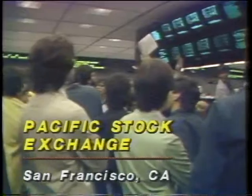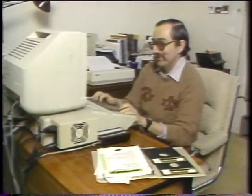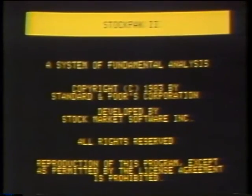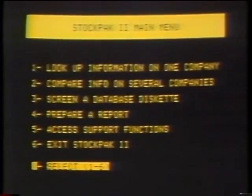Anybody who invests in the stock market knows it's a jungle out there, and it's easy to get overwhelmed just by the amount of financial data generated every day. But for a growing number of brave souls, there's now software that sums up all the monthly activities of the stock market. San Francisco writer and lecturer Saul Feldman reviews a lot of these packages and has found something called StockBack 2 from Standard & Poor's to be the best tool for the armchair investor. On diskettes sent monthly, there's performance data for 4,500 stocks. Using selection criteria, you can determine what the best stock is for your needs.